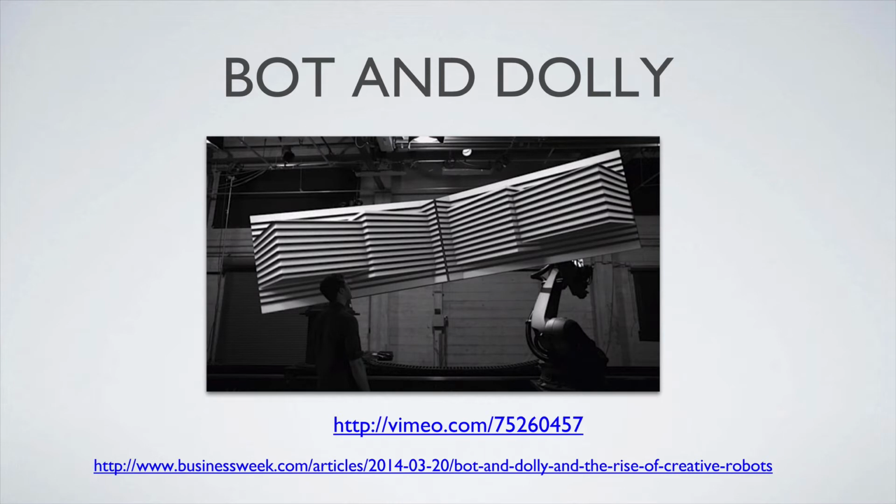This week's work is called Bot and Dolly, and you can have a look at it at that Vimeo link there. This is a really interesting work made up of a robot arm holding a large white board, actually I think a couple of robot arms, alongside a projector which projects onto those boards, giving it a really dynamic look and feel.